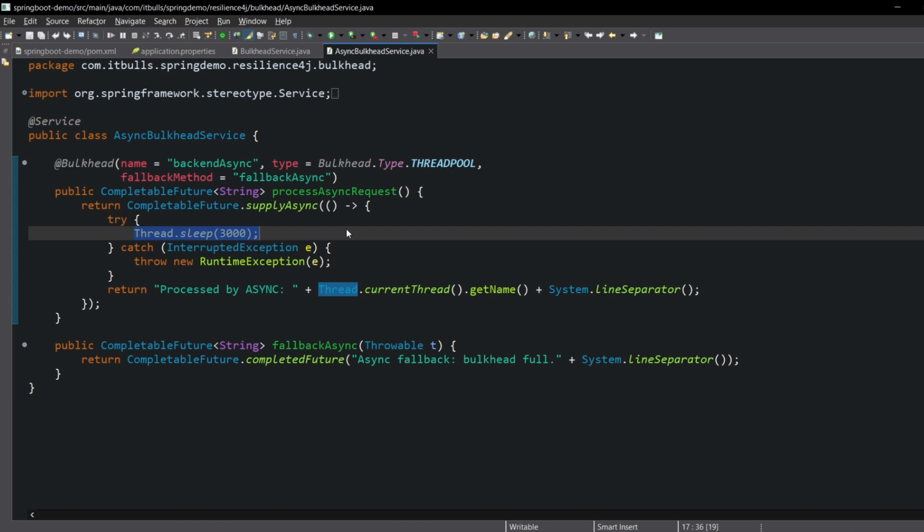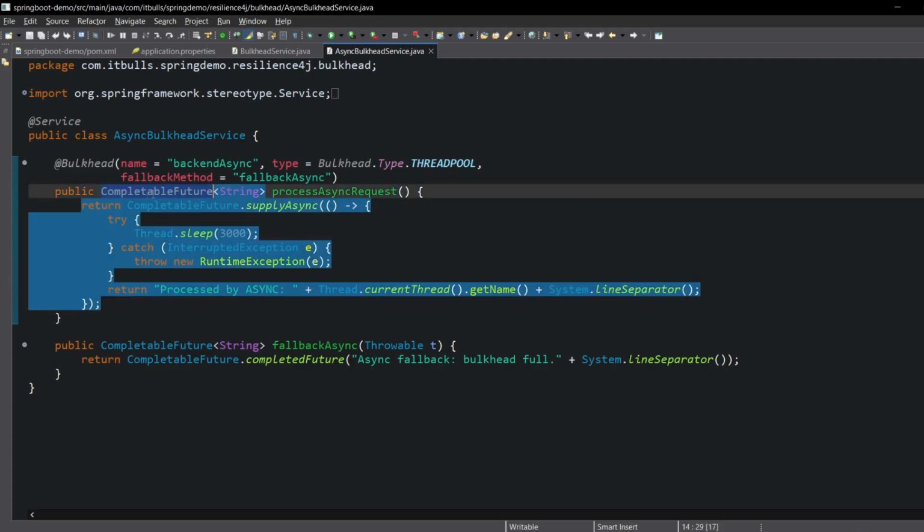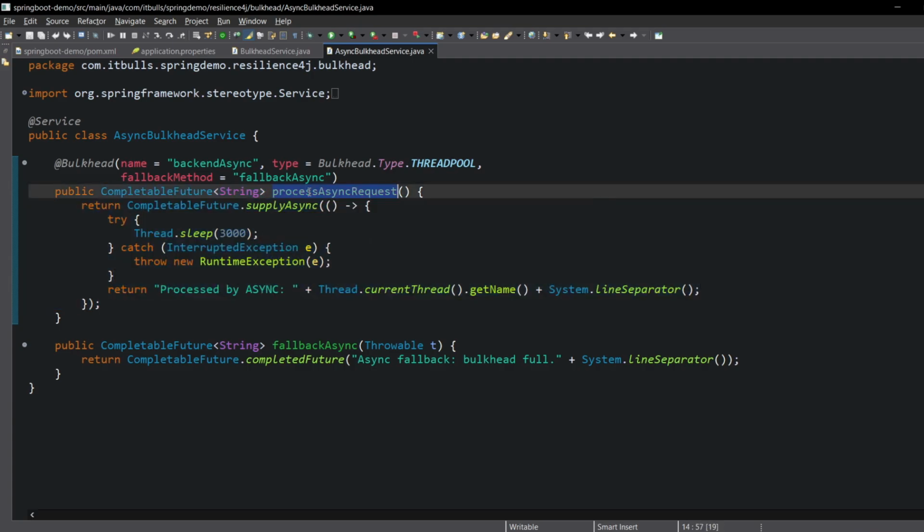But unlike the synchronous version, this task does not block the main thread. Instead, it runs independently, and the response is completed via a CompletableFuture. This pattern is particularly useful when dealing with input-output bound workloads, such as external service calls or long-running background jobs, where freeing up the caller's thread is critical to system responsiveness.